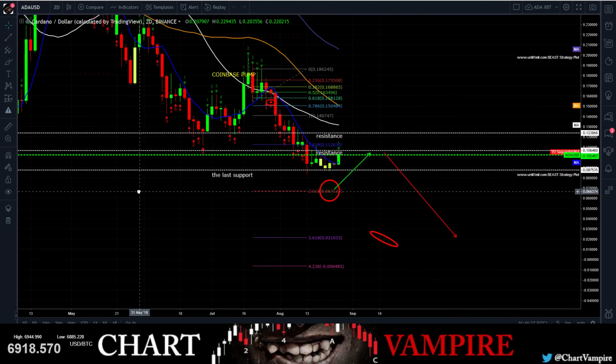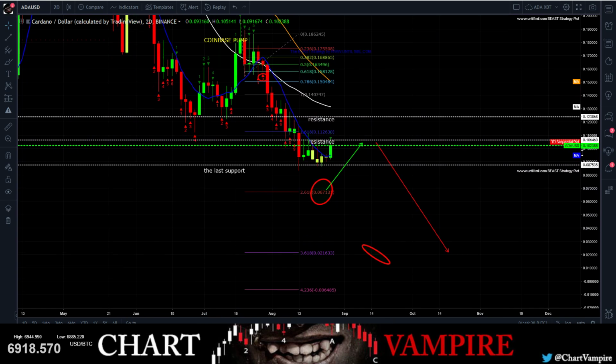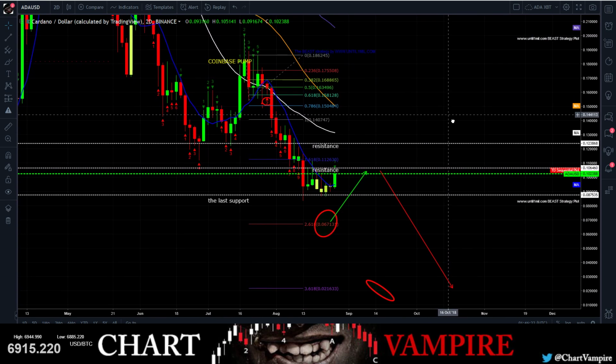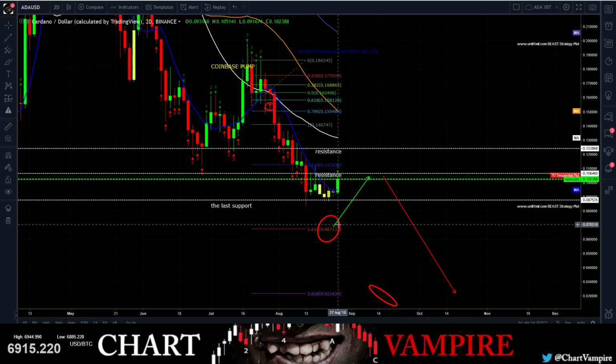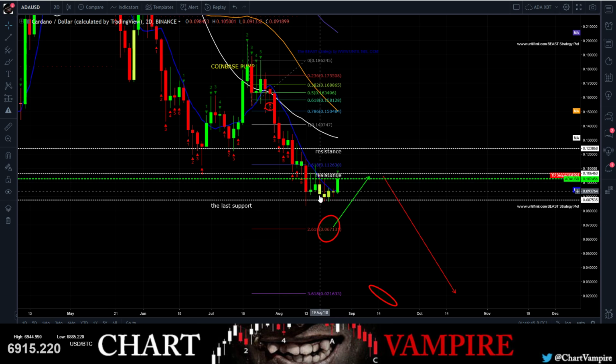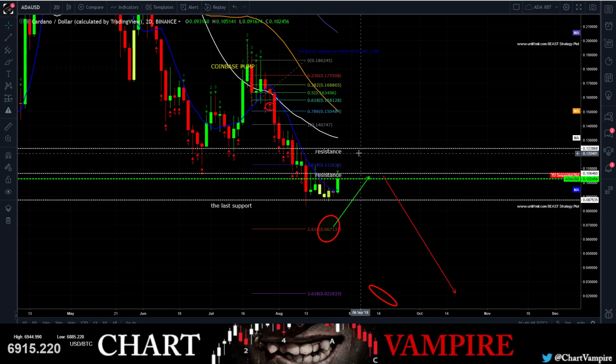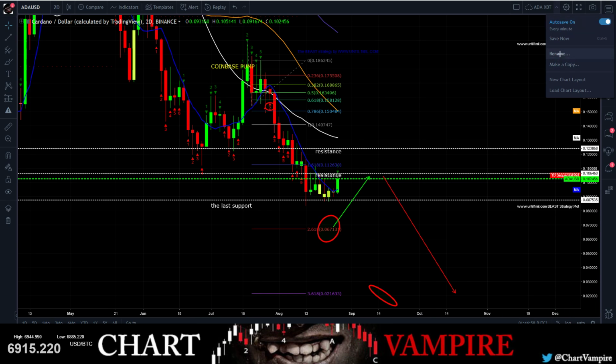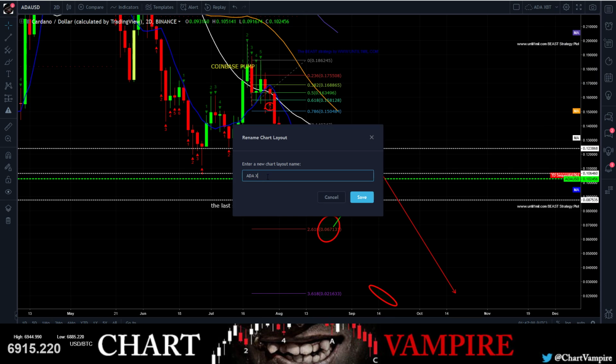All right, not bad. So my target was a little bit lower. I think we called this thing all the way down. It then did bounce. Look, this came up and hit the resistance level. I thought this was definitely going to bounce a little bit lower. You see where your second resistance level is. Now this is on ADA XBT. Oh no, this is ADA USD. So this is USD. Let's change the title of this name.